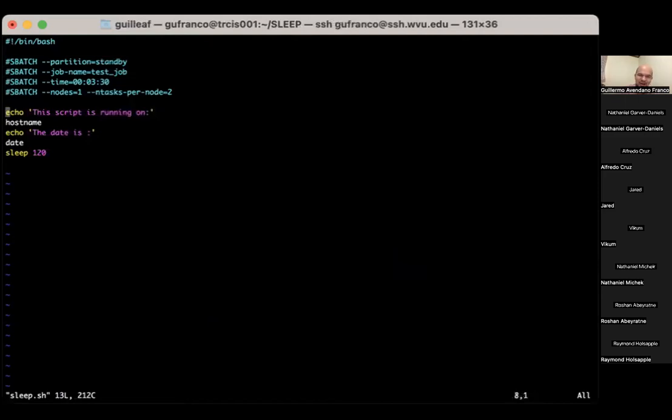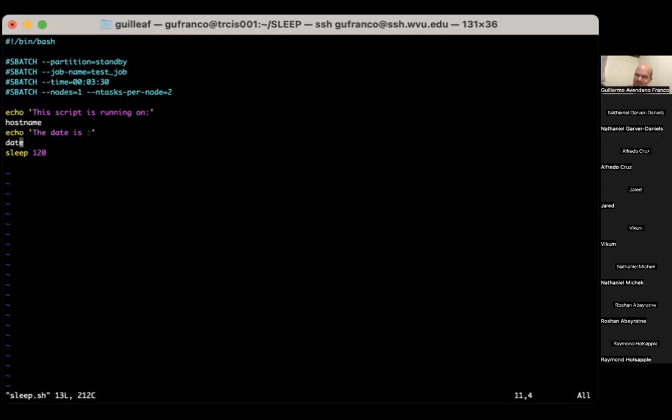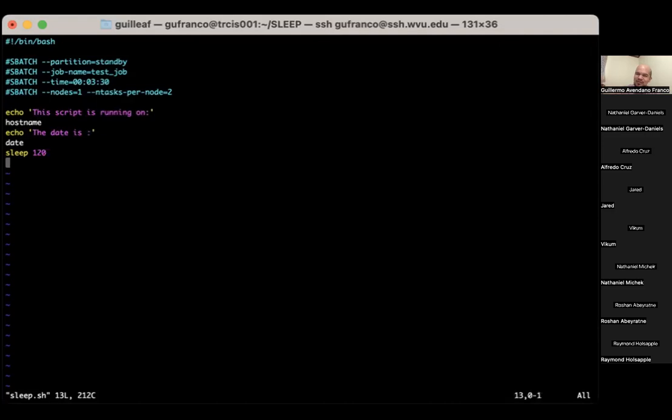I'm just asking to run for 3 minutes, 30 seconds using one machine and 2 cores. Here I'm just saying, okay, please print for me on which machine I'm running, what is the date when it was running this, and sleep for 120 seconds, so a couple of minutes before leaving.